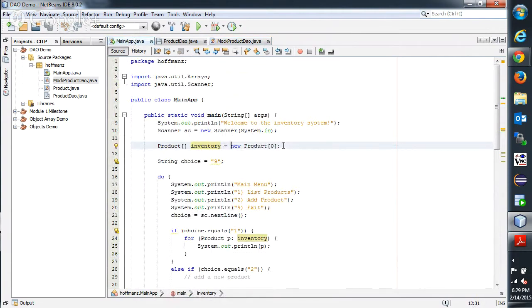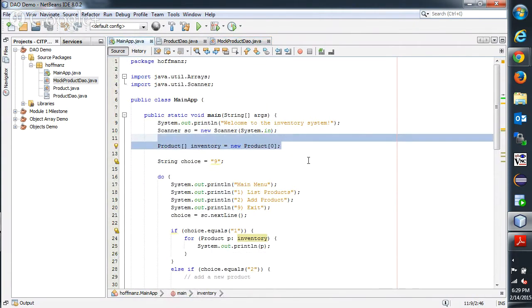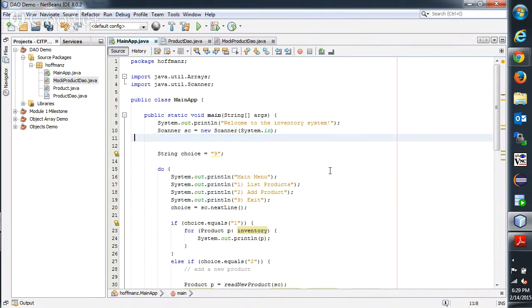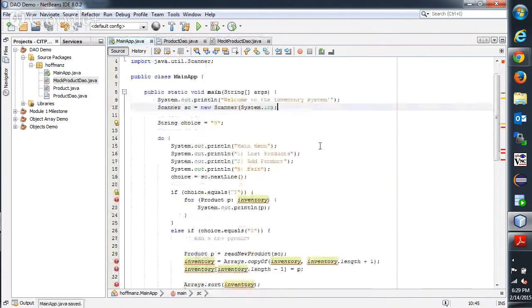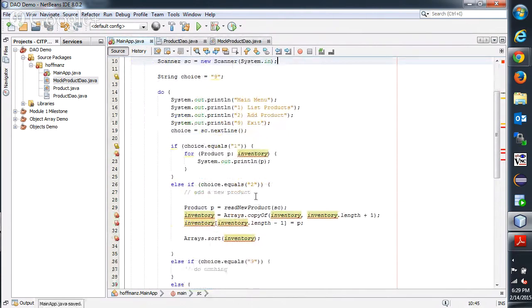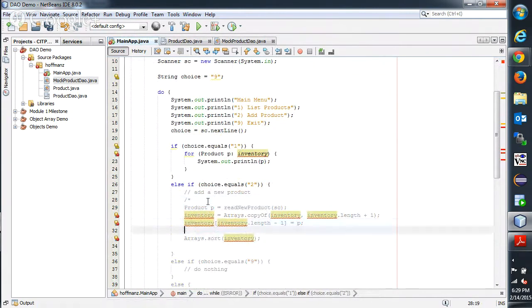And we can knock this out. We don't need an array here in our main method. And so I'm going to comment out this code for now.